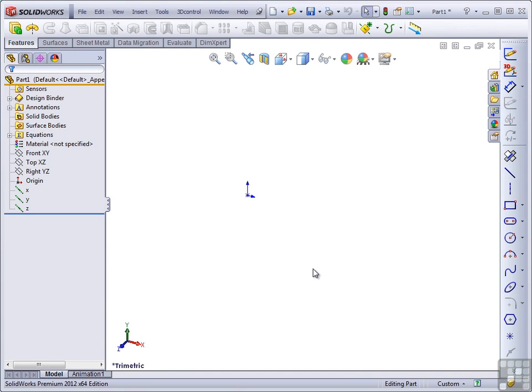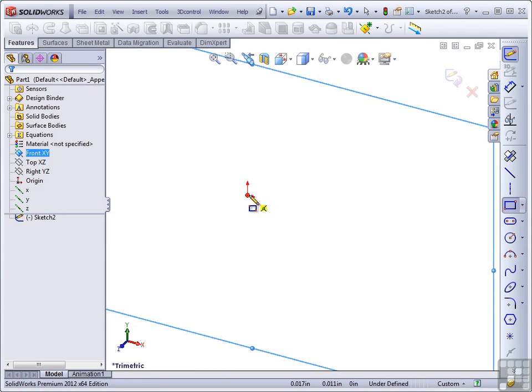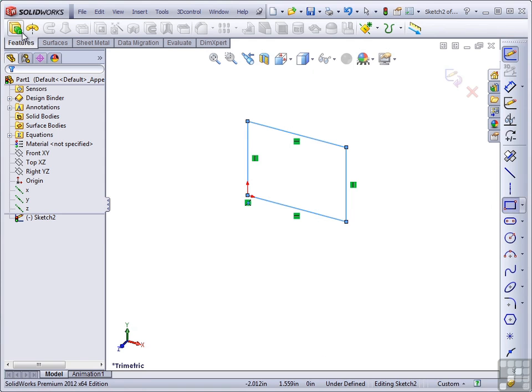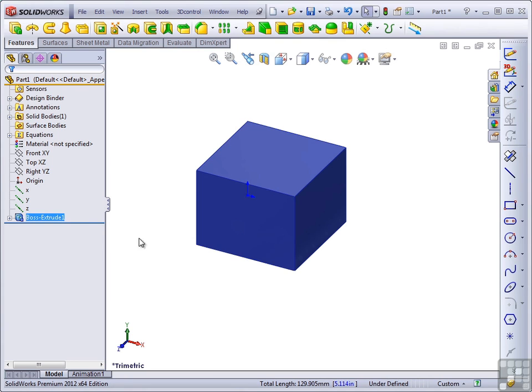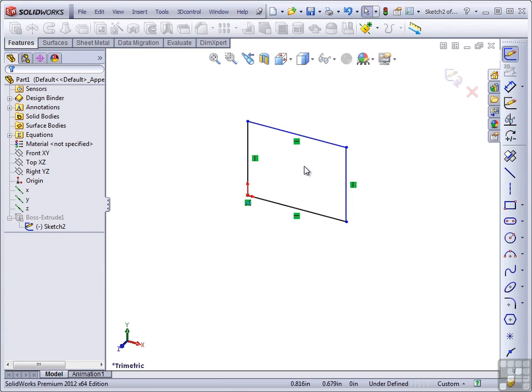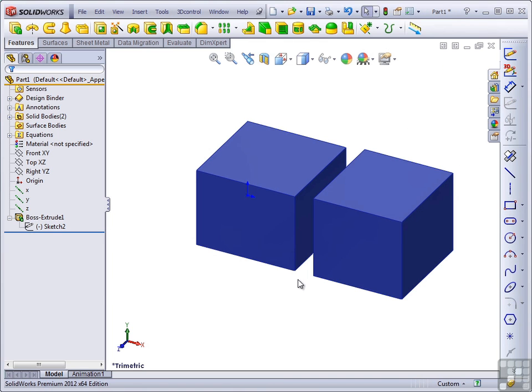Hi, in this lesson, we're going to talk about what is a body in the context of a SolidWorks part. Normally, in SolidWorks, we will create a sketch on a plane and extrude it to create a single part or a single body. If we were to go back to this sketch, and instead of creating a single loop, we were to create two loops with an additional rectangle, where these loops do not intersect, they don't cross, the extrusion will create two separate bodies.